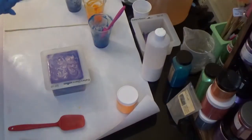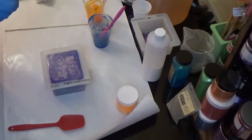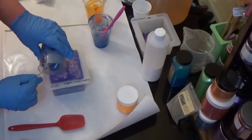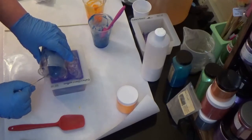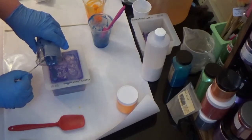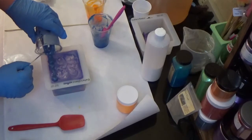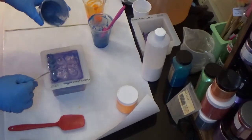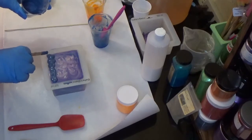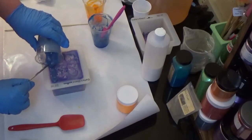Okay, I think we're ready to try to do this, what I wanted to do. I think it got thick enough. We'll see. And if not, it's gonna have to be. Definitely mixed too much color. Next time we won't mix as much color.